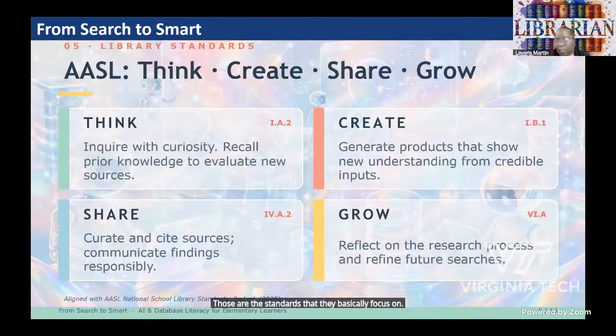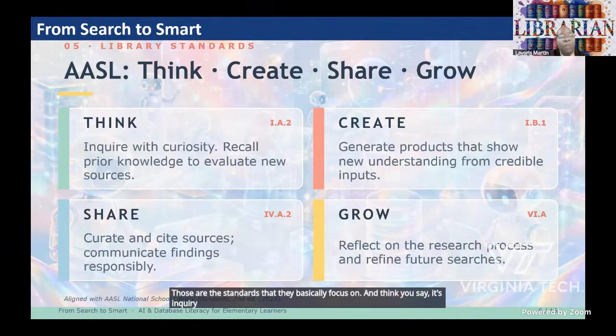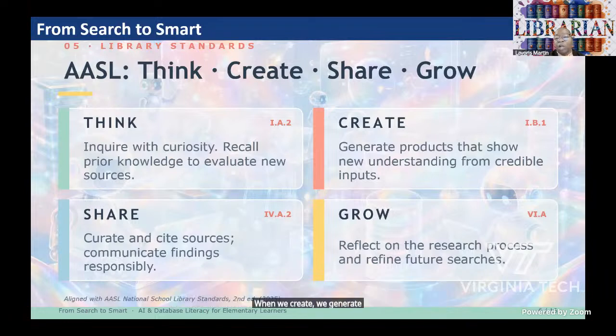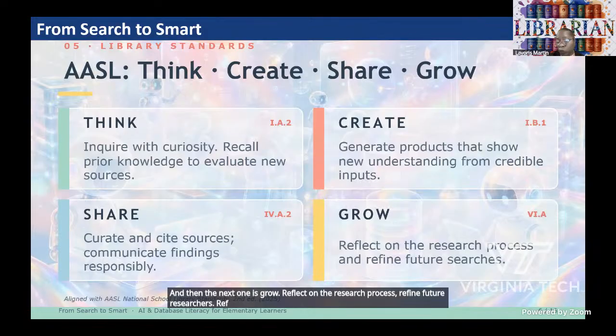Think is inquiry with curiosity, recalling prior knowledge to evaluate new sources. When we create, we generate products that show new understanding from credible inputs. Then we share: we curate, we cite sources, and we communicate our findings responsibly. And then the next one is grow: reflect on the research process and refine future searches.